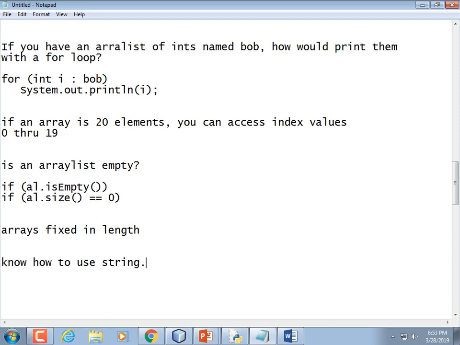Know how to use string.format, which is just like printf. To convert a float, a double, to the format x.xxx, something like that.